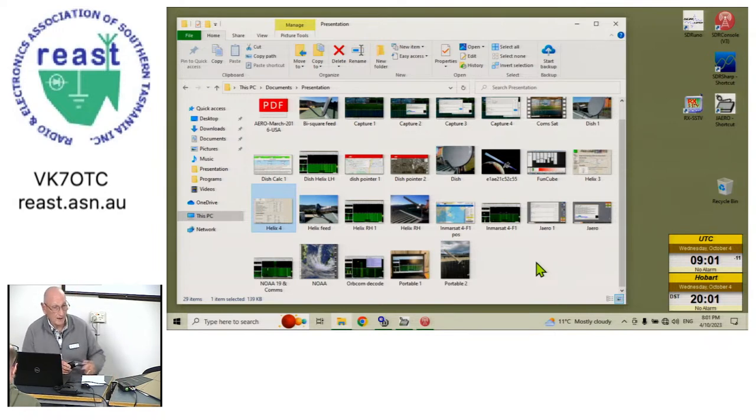Whereas the SDRPlay works great. It's really good, and you'll get better gain from that anyway. But that got me going and got me interested. I think that's really all I can show you there.